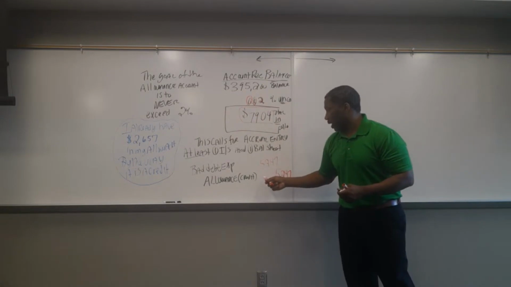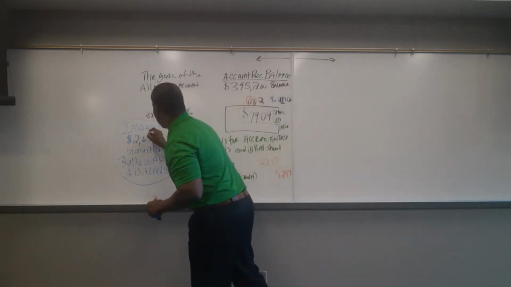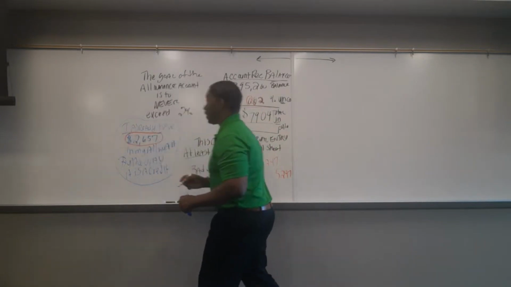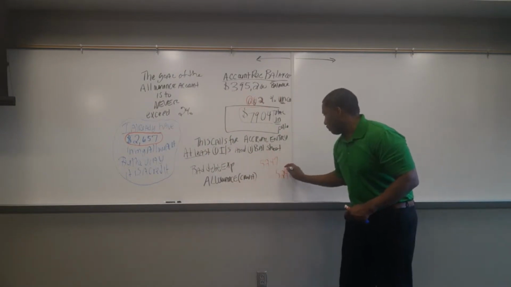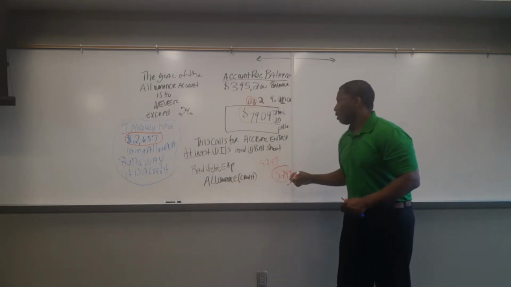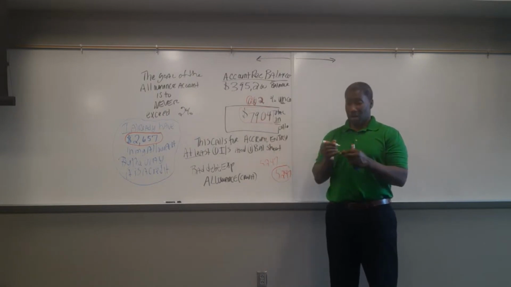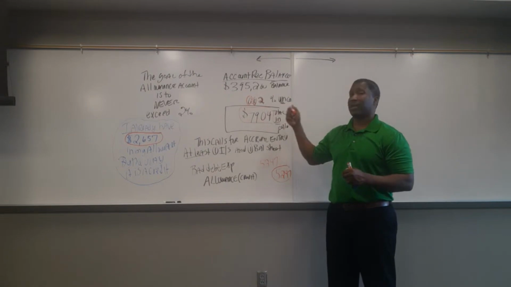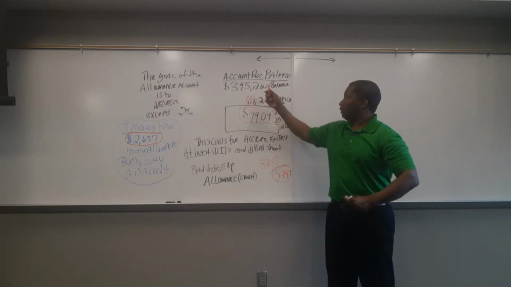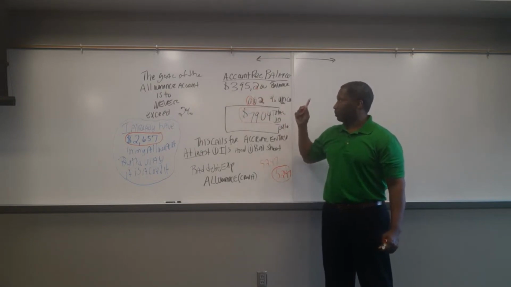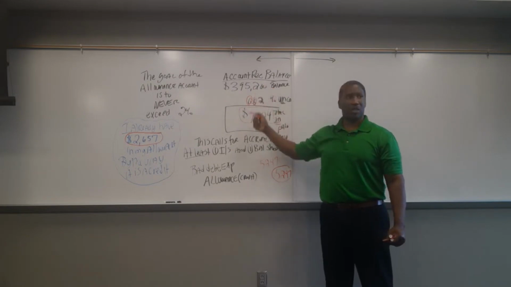So in order to make sure, now think about it. I already had a credit of 2,657. I already had a credit, right? Now I have a credit of this amount in here. When I add it up, doesn't it add up to this right here? So the goal is to make sure that I never exceed 2%. If it was $493,000, it would be 2% of $493,000.